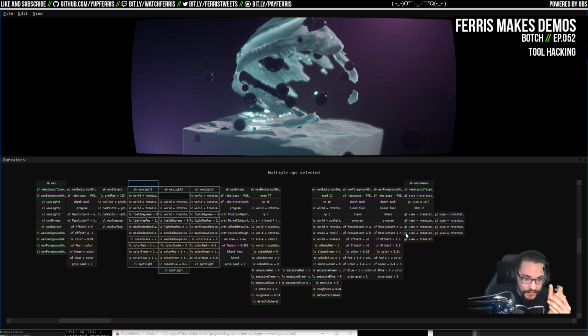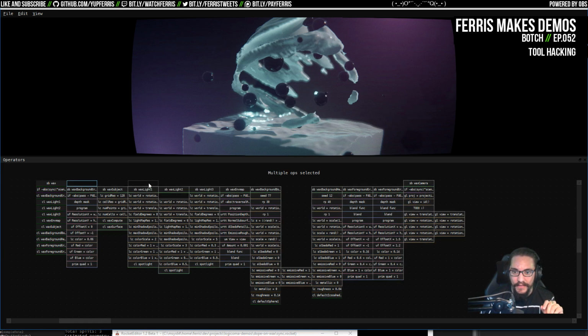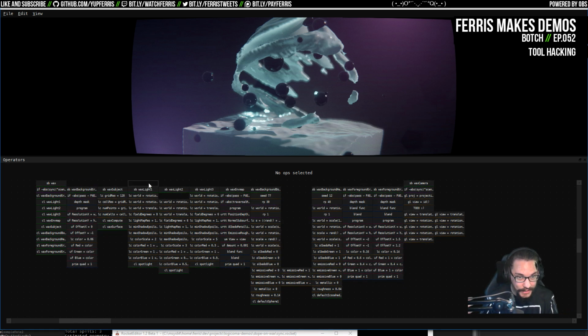Dan Collins says, I guess Lua is only used for the tool. Yes, exactly. So Lua is only used while we're authoring stuff to compile the higher level nodes to these operators. And then the compilation after that, which goes to the bytecode and everything, is exactly the same. That doesn't change at all. So that should make it really good. This doesn't affect any of the output, doesn't affect any of the runtime, except I will probably add a couple more expressions, maybe a couple operators that will accept raw strings rather than just files.